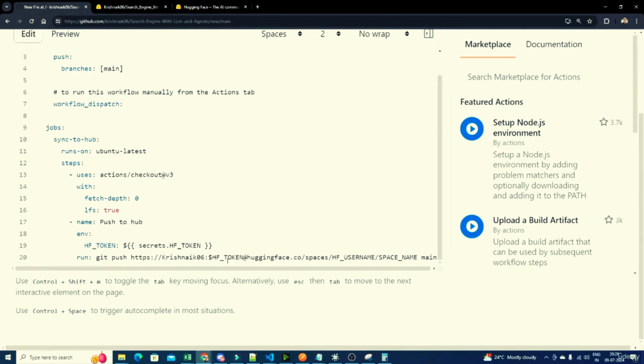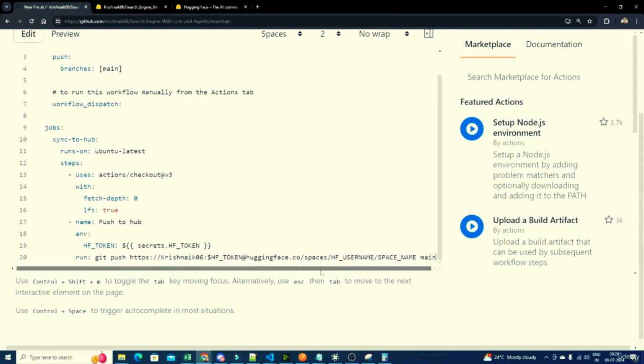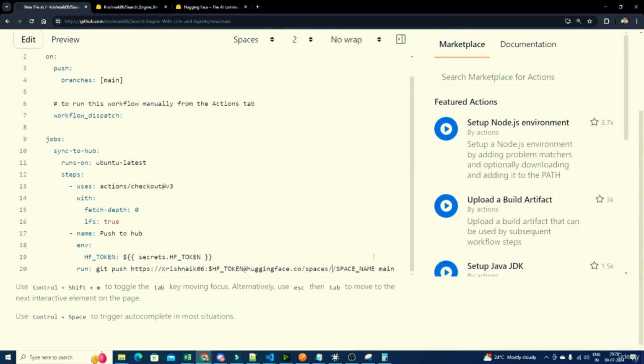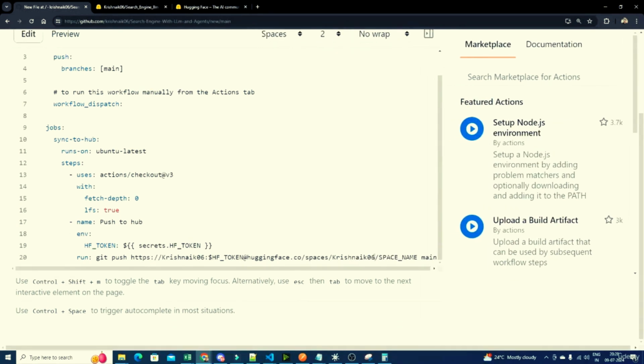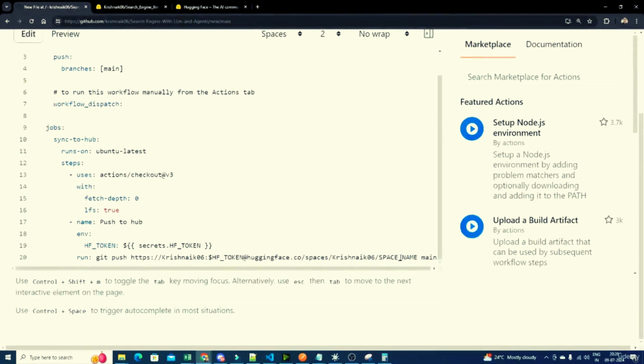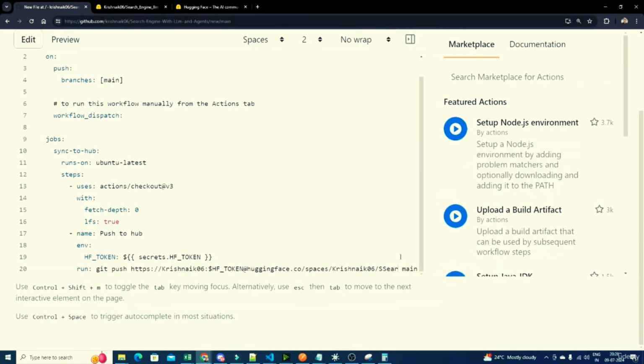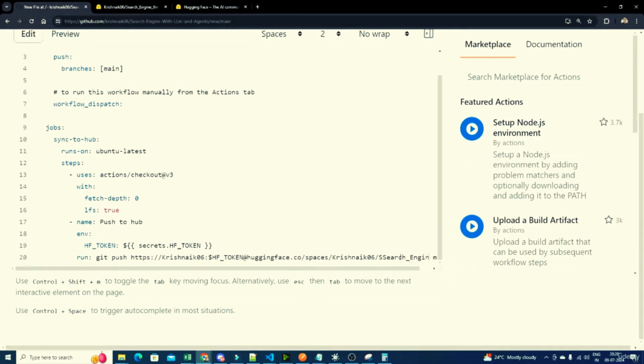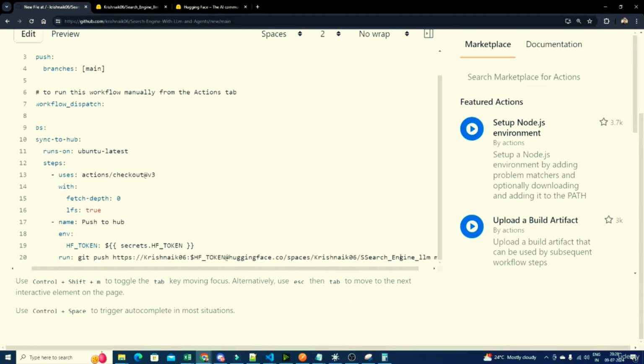Then I will use the same Hugging Face token over here. Then huggingface.co. Here you'll see I also have to mention the Hugging Face username, so let me write Krishnaik06. Along with this, my space name, which is very simple: search_engine_LLM.